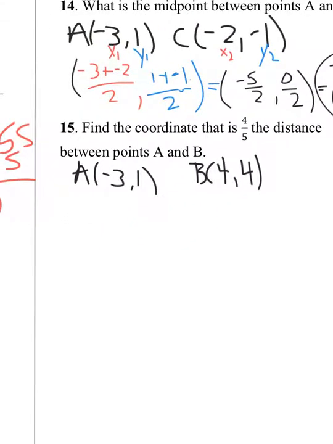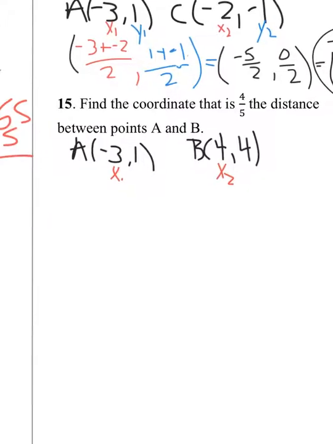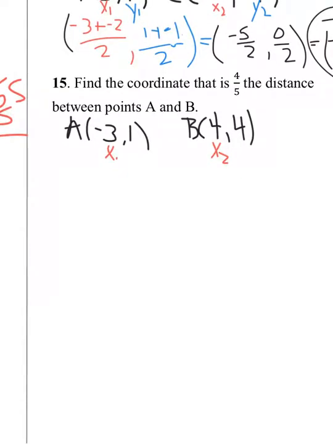The only difference with a point, as opposed to just numbers, is you have to do it twice. We're going to have to do that formula for fractional distance for the x coordinates and then for the y. Let me go through the x first. You take the fraction and multiply it by the distance from negative 3 to 4, the x1 to the x2. We find distance by subtraction, and it doesn't technically matter what order.